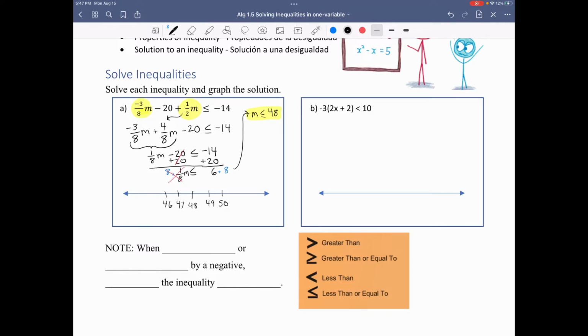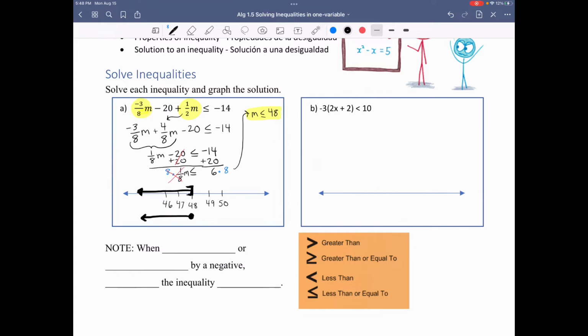Okay, so there are two ways to show this. In the computer assignment, it shows it as a bracket. And then we're going to have it point in the less than direction. But when I learned this, instead of a bracket, we used a closed dot. So another way that you could have it is at 48 with a closed dot, meaning that it's less than or equal to 48, so it could be equal to 48, and that's why we fill in the dot to show that it includes 48.